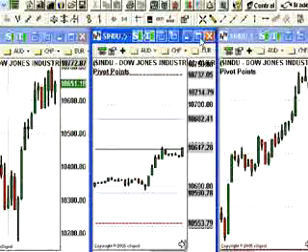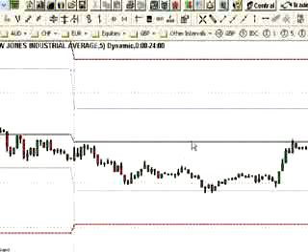On this chart, the pivot point is displayed as a black line. First resistance is blue, second resistance is red. Below the pivot point, first support is blue, second support is red. As the name implies, as the market passes through a pivot point, the market sentiment has changed. In other words, if the market is below the pivot point, the market tends to be bearish, and if the market is above the pivot point, then the market tends to be bullish. As it approaches the various resistance and support areas, it gives us an opportunity to trade.